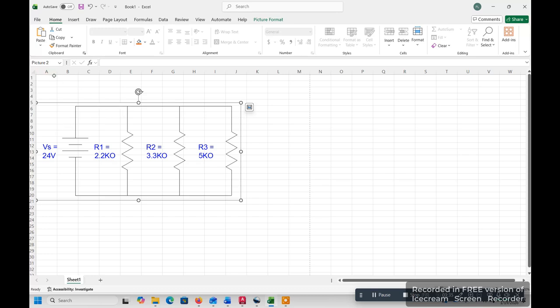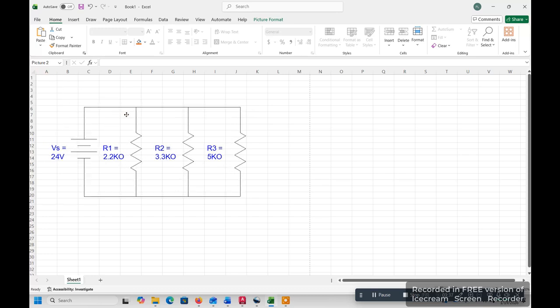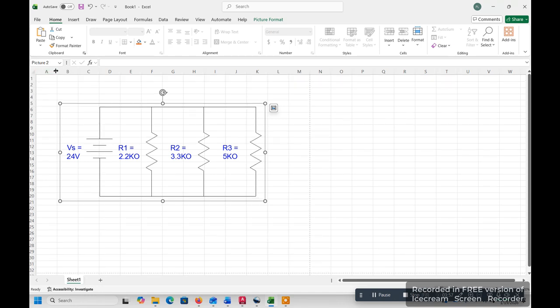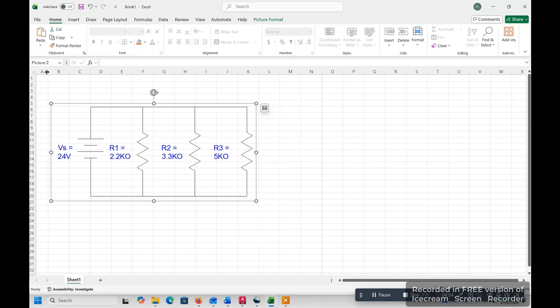I would like to do like we did with our series circuit. I would like to put a little border around it. So I would like to leave column A open, and I'll put a border around the top and a border around this side. This time I would like to make our border a little closer to the same size. So I'm going to make this a little bigger. I'm going to come down to about 16 here on the height. Then we're going to move this over to about 4 on the width of our column. So that makes these a little closer to the same size.